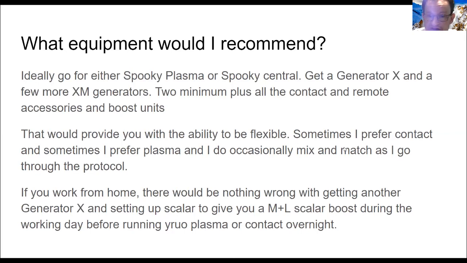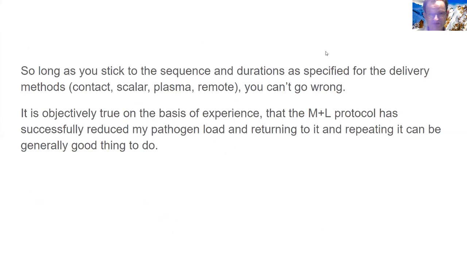I understood you could divide each generator into 2 generators, and therefore Generator X could be turned into 4 generators. Is that correct? For some remote protocols, that is correct, but you want to use the boosts for this, so I wouldn't do that myself personally. There may be someone else out there who's found a jiggery-pokery way of playing around with the remotes and Generator X and has found a way of doing it, but I would question the quantity of power you're getting going through your generators, going through your remote units. So long as you stick to the sequence and the durations as specified for the delivery methods, you can't go wrong.